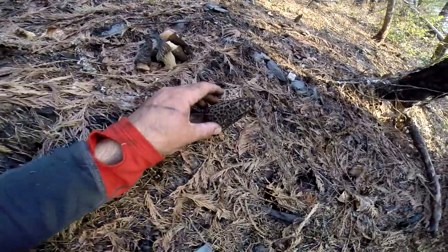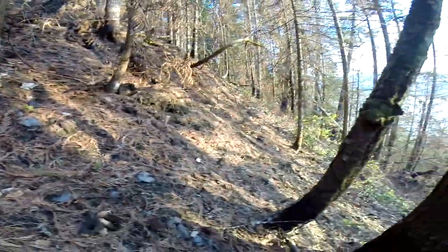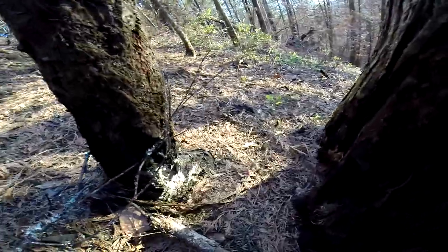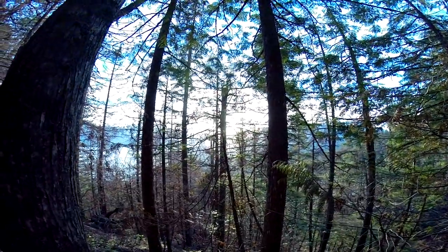I picked a bunch — these are a little bit older, but I found some nicer ones like this big guy. There's one hiding under the dirt and a few more standing here. There's another one, and another one down there. The sun is going to disappear right away over those beautiful mountains — time to get moving.